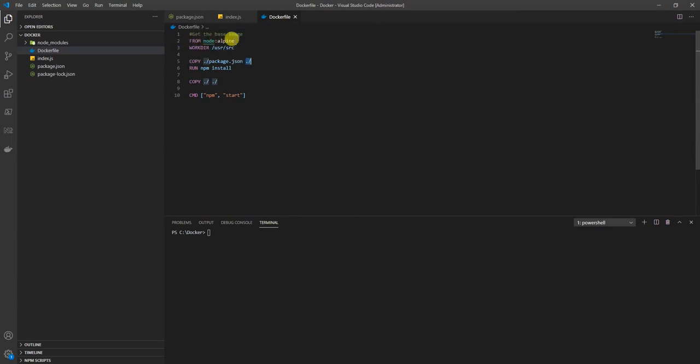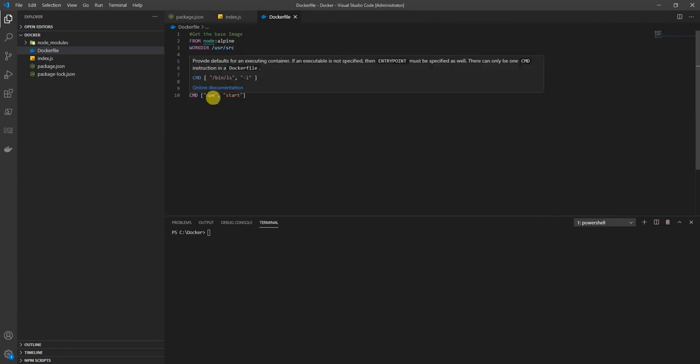So first it will pull the base image, and before running this command it will create an intermediate container, because to run this command we need package.json to be copied from our local machine to the root of the intermediate container. Once all the packages have been installed, we'll copy all other files from our working directory to the root of the container.